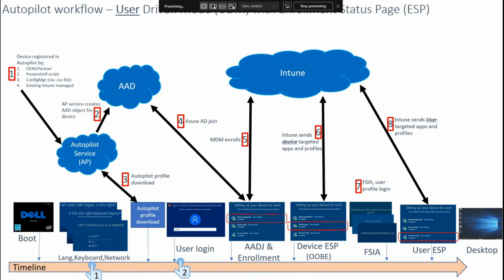Well, with a device object in Azure AD, you can target things to that device: applications, settings, and profiles. That allows for what we call collection evaluation in Config Manager and you call group evaluation in Azure. Either way, it can compute what is necessary for that device. So when the device shows up and goes through, you're going to get that device phase. Because you're hijacking and using an Autopilot profile, the device doesn't know what it's supposed to have in that device phase. There's no way for it to know that. So that's why you don't get it.